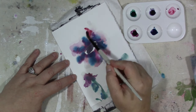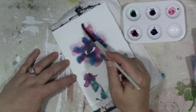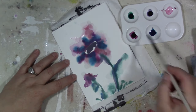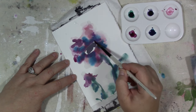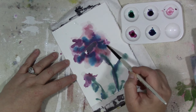I'm loving the way this ink moves on the paper. I'm loving the colors. Working with them is really fun. If you're going to work with them from a palette like this, I wouldn't put too much of them out at once because they do dry pretty quickly and you don't want to waste it.